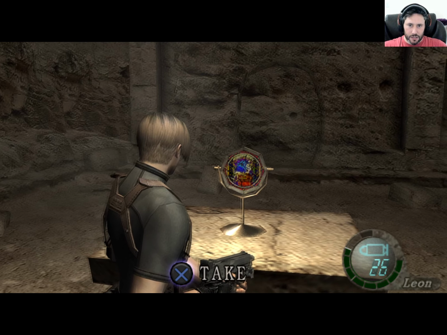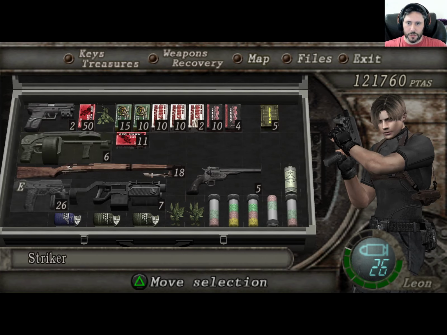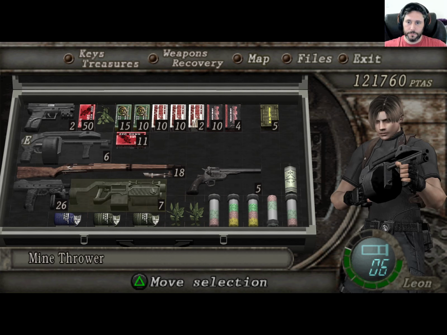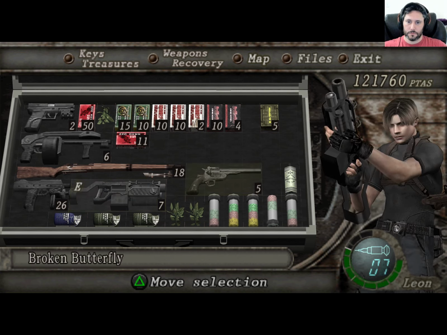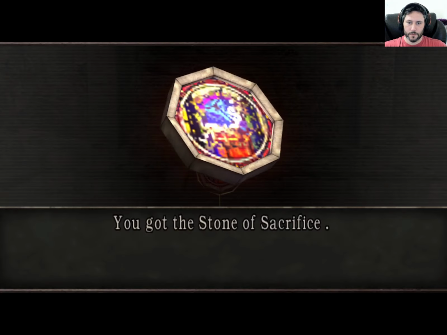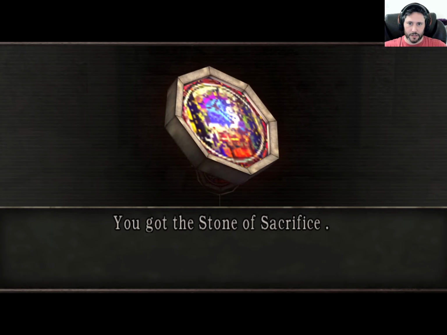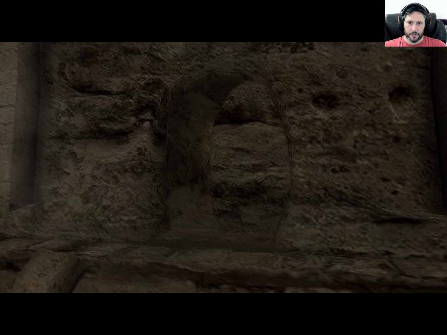This is that thing we need. I can't quite tell what it's supposed to be though. Let's do a few things. Oh, you know what? I could hold off on this. Oh, I might hold off on that too. A lot of stuff to potentially hold off on. I wanted to zoom in on this and see if I could tell what it is, but it's so pixelated. You got the Stone of Sacrifice.